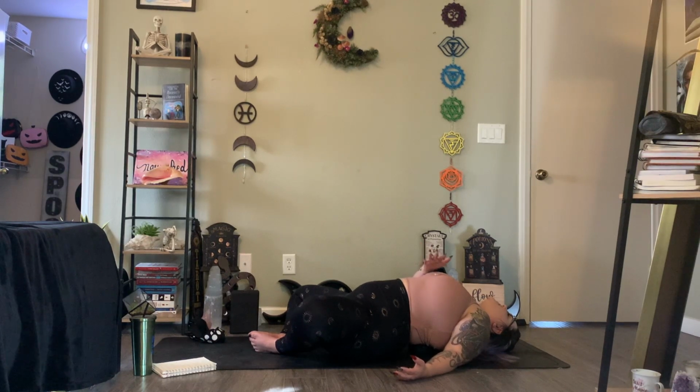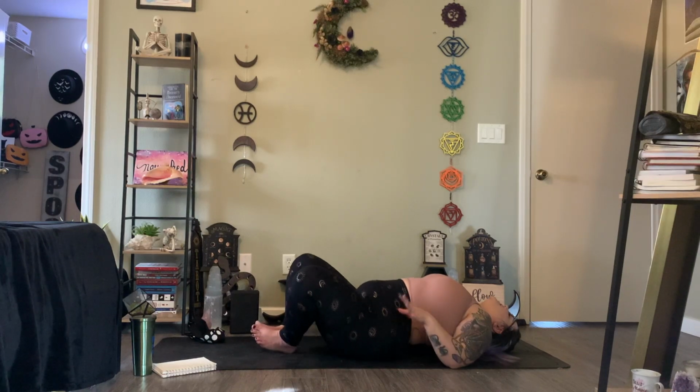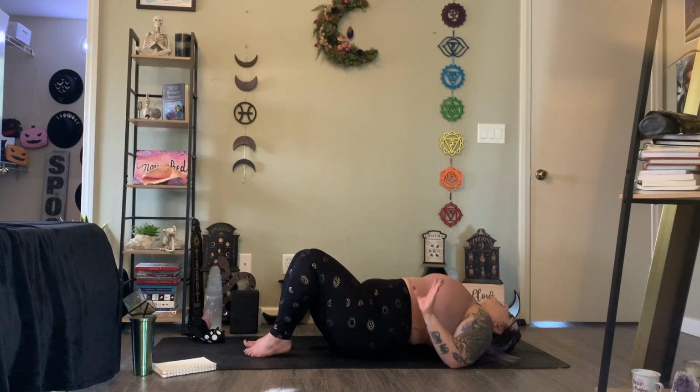I want you to gently reach for that rose quartz on your chest. I want you to place it off to the side of your mat. It's nice and gentle. And slowly start to invite some movement into your body. Maybe wiggle your toes or wiggle your fingers. Maybe roll out your wrists or roll out your ankles.